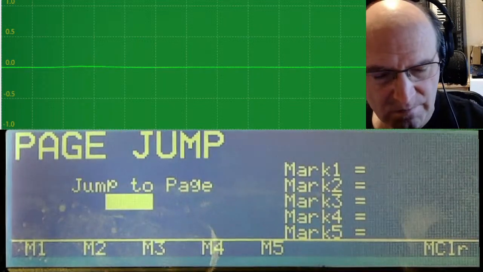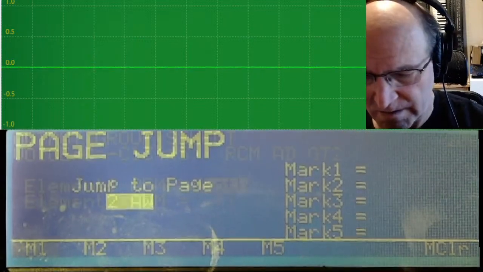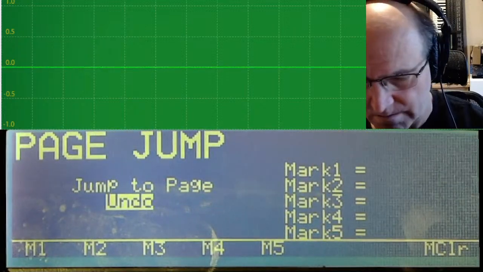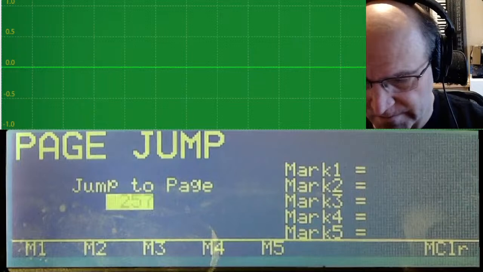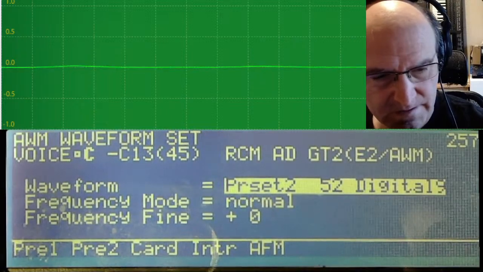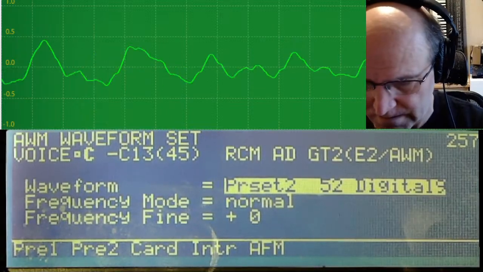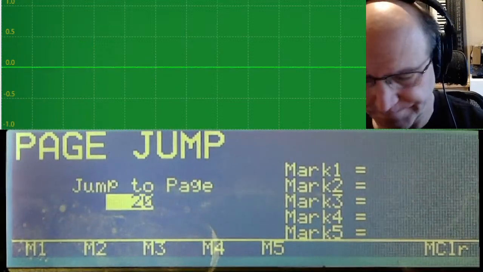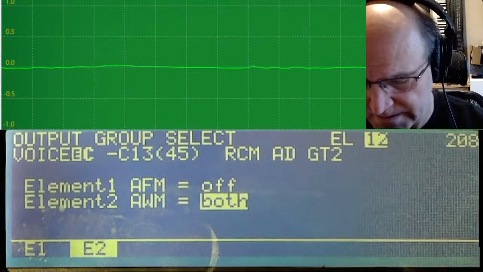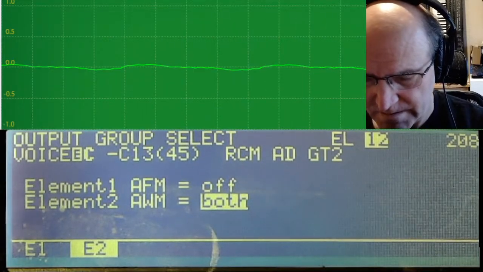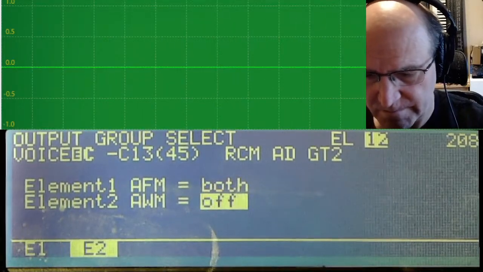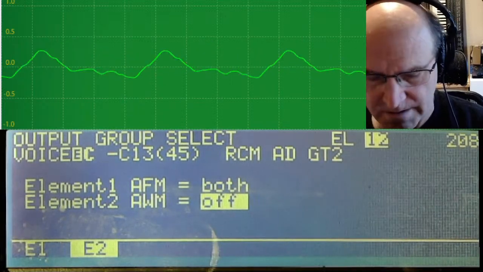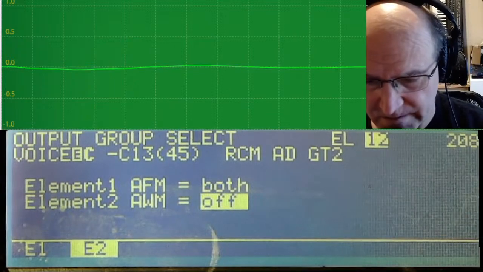So now when we bring in our digital wave, it's changed this digital wave from this to a guitar timbre. And again, we have dynamics for different parts of it.